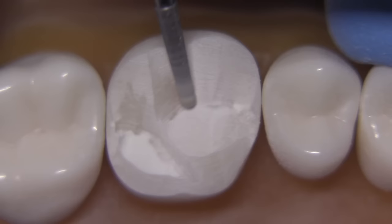Interproximal clearance is one of the more difficult steps of the preparation, particularly on the distal, and we're going to use the 859010. This is a needle-shaped burr and we're going to paint it through the interproximal step by step, starting at the base and working our way up rather than trying to push the entire burr through the interproximal space. We paint the burr through gradually, holding the handpiece very stable — focused on not going too deep axially, not over-tapering, and not hitting the adjacent tooth. The purpose of this step is merely to break contact; don't concern yourself at all with the shape of the chamfer.